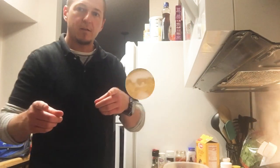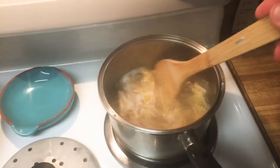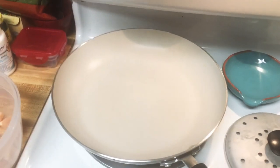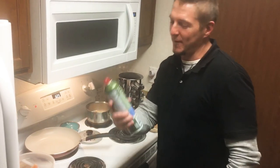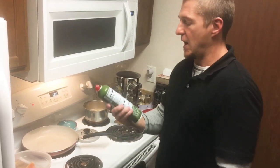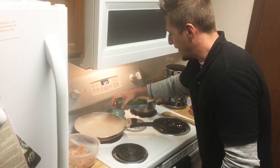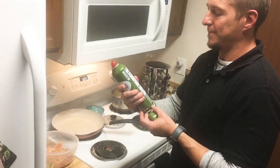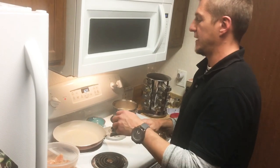While my pasta is going right now, I'm going to start cooking everything. Here's the pasta — it's good and boiling. I'm going to give it a good stir. My pan is beginning to heat up. I'm going to begin with a little bit of pan spray — I usually do just a couple seconds worth around the pan. It says zero calories, but I don't believe it, so let's just say it's at least 100.